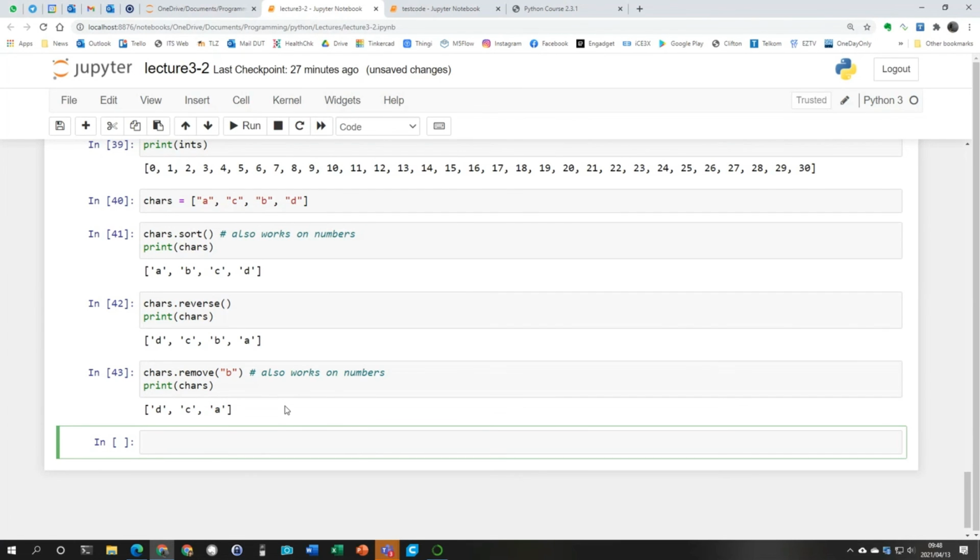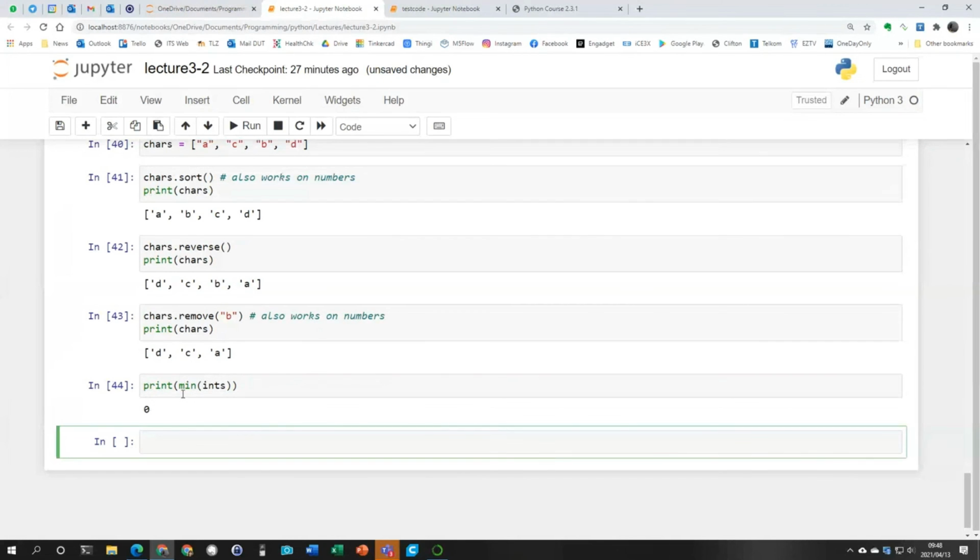There are a couple of functions that also work on lists, which are quite handy. We've got a list up here called ints, which starts at 0 and goes up to 30, and we can use these specific functions on the list. So I can say print the minimum value of ints, and it will come back and say the minimum value is 0.